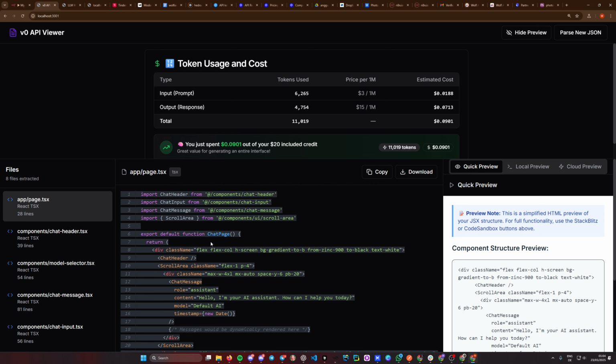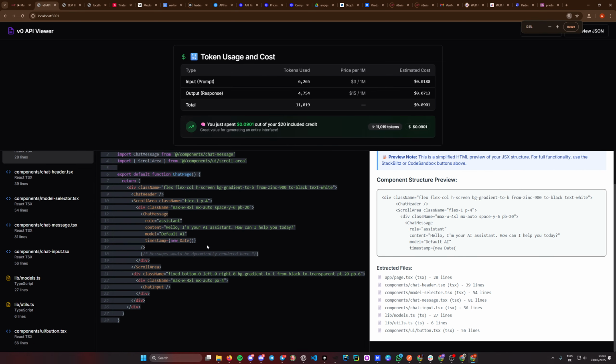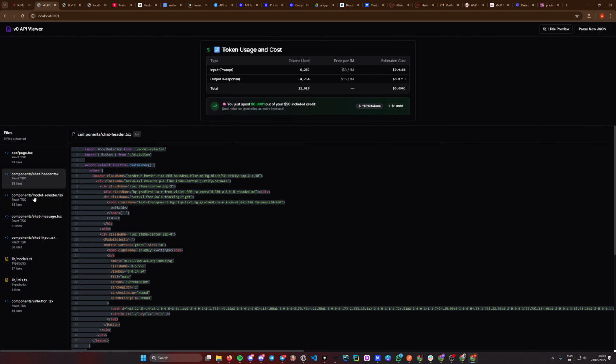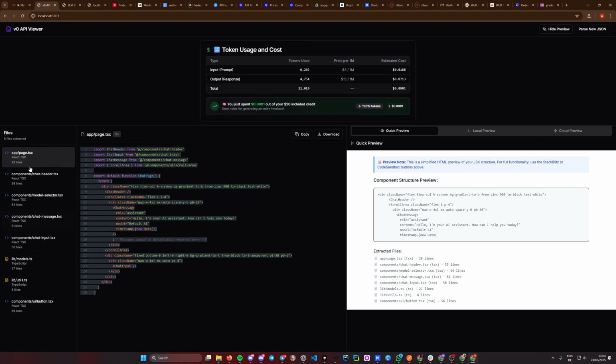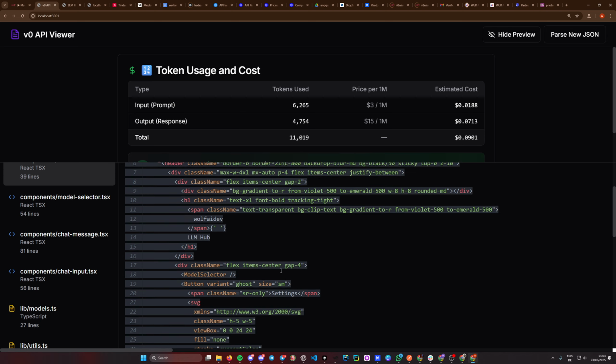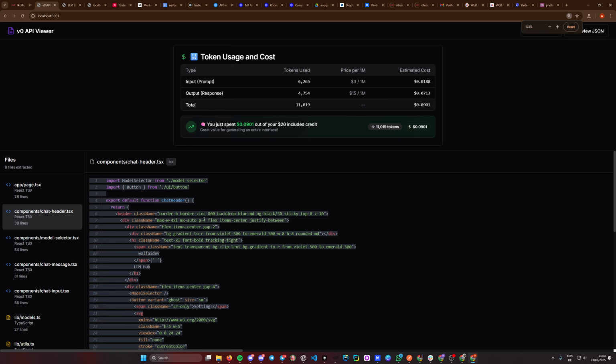So what we have now here is everything that our agent just created in a pretty nice view. I can zoom out here a little bit. So let me zoom out a little bit more so you can just see everything. So we do have all the files here, right? So you can kind of go through every single file here, and look at the code. Now this has a tiny little thingy which we could change, but it works pretty nicely.